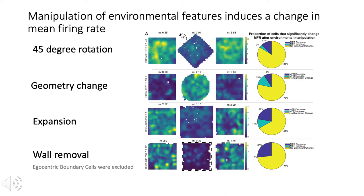For the last manipulation, we wanted to determine the effect of the presence of visual boundaries on the mean firing rate, so we removed the walls of the arena in the middle session. In the no-walls manipulation, about 27% of cells showed a significant increase in mean firing rate, with none decreasing their mean firing rate, and egocentric boundary cells were excluded from this analysis. Together, these systematic changes in mean firing rate demonstrate a signal of an alteration of the local environment or the relationship between the local and distal features of the environment.